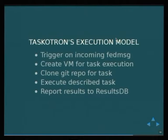The way that we have it set up now is it will create a virtual machine so that no matter what happens in that virtual machine, that client is always going to be in the same state for the next person. So you can remove the root file system. You can install whatever you want. You can destroy whatever you want. If you destroy the whole virtual machine, your task may not complete, but it's not going to affect the next person.